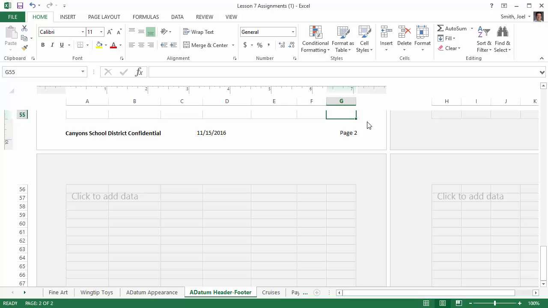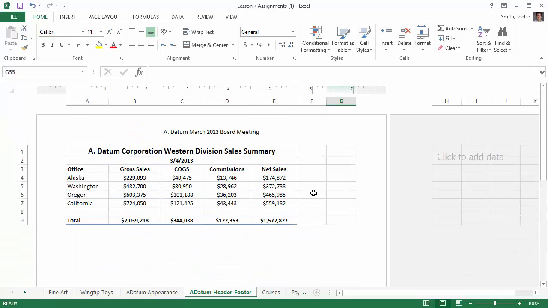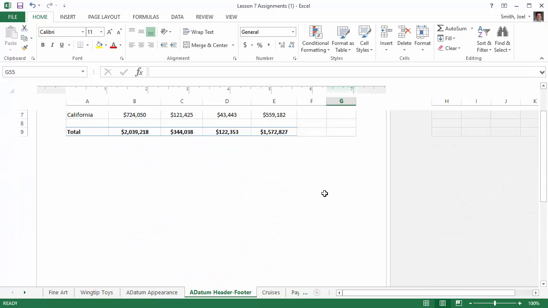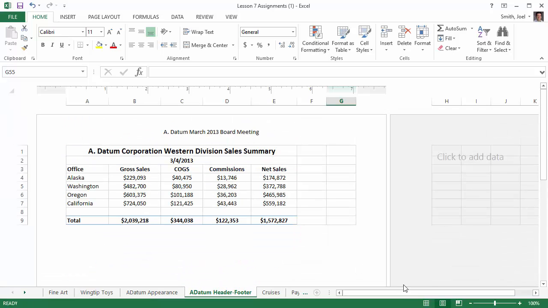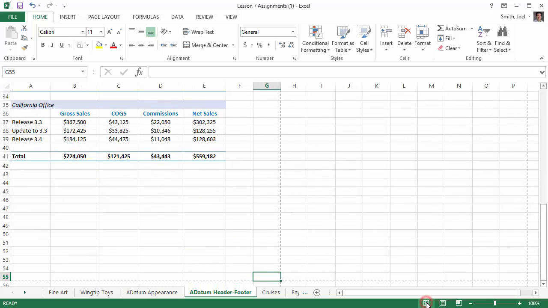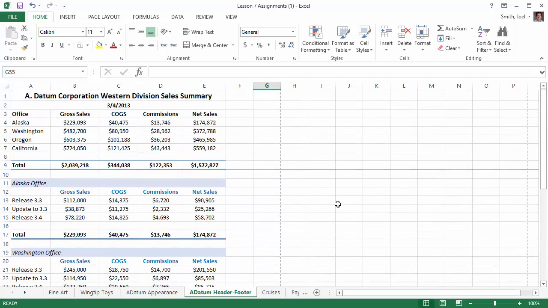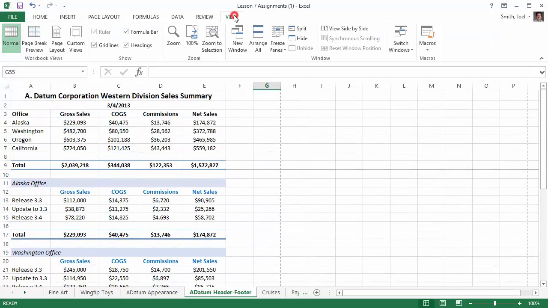And the last thing, let's change it back to normal view, because our view is kind of messed up now. It's kind of a little preview of the print. But right down here on the status bar, we're going to click this icon right here, and this is the normal view icon. It takes us back to the normal view that we're used to. It's also in the view tab, right there, normal view. So either way, click the status bar icon or the ribbon up at the top.